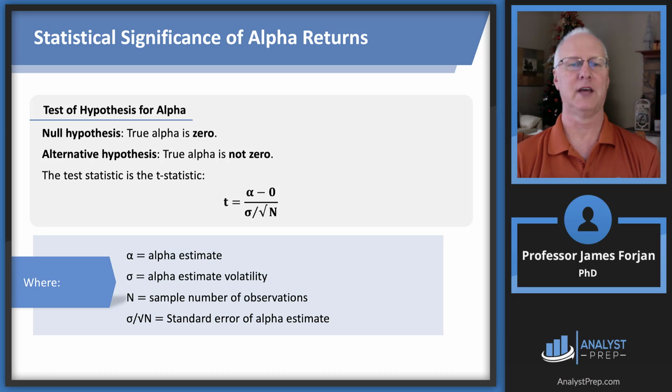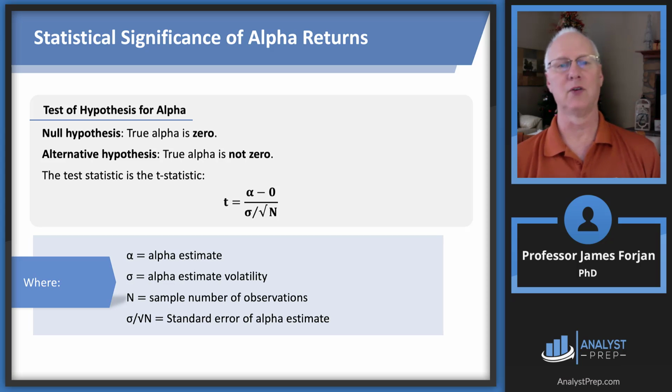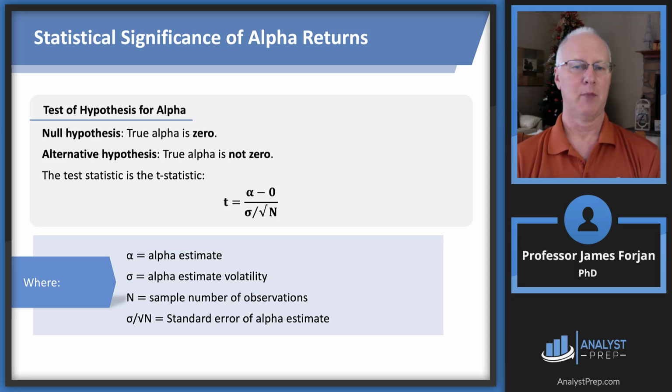All right, so there's our test statistic. What we're going to do is compute this test statistic around a hypothesis. So the null hypothesis is always, not always, but in many cases, that something is 0, whatever that is. So here we're going to say that the true measure of performance is that this fund manager is no different than anybody else, right? The true alpha is 0. As opposed to the alternative hypothesis that it is not equal to 0.